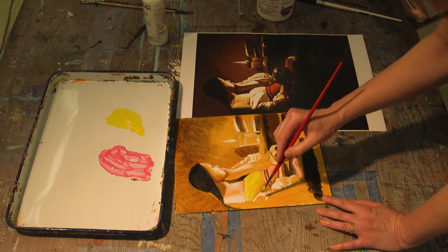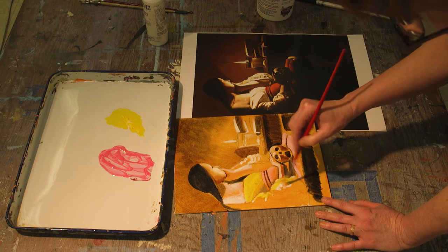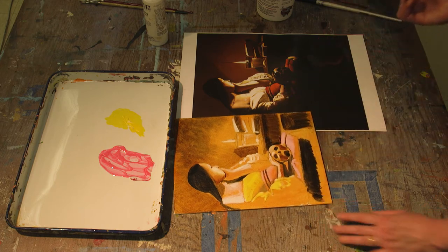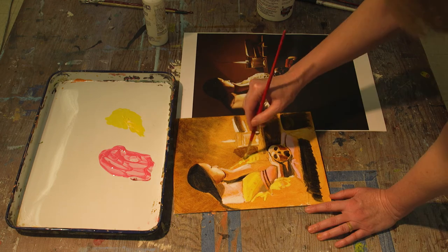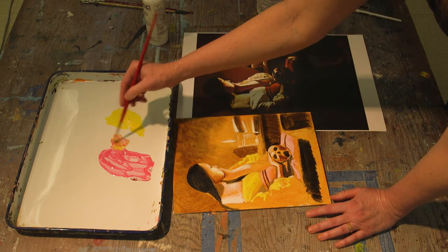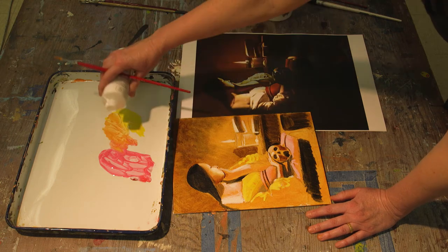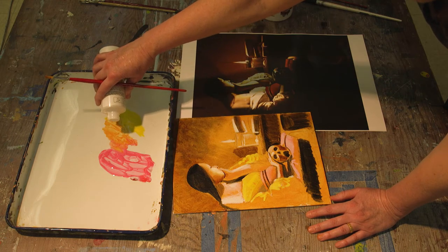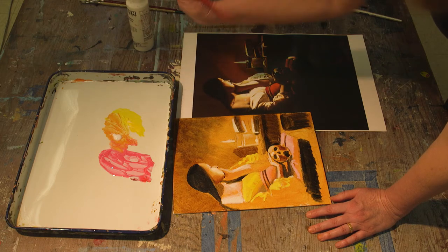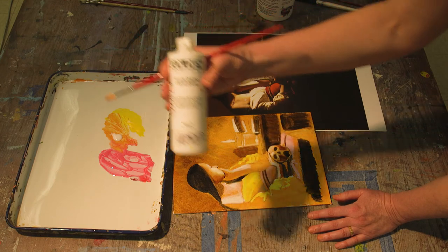In fact, even though it's white, I'm just going to go ahead and put yellow on her sleeves to show you the effect — it's very sparkly. I'm going to do a combination of yellow and red for some of her skin tones. Lots of glaze medium, or gloss medium rather. Either glaze or gloss — sometimes it's called glazing medium, sometimes it's called gloss medium. Either one will work.